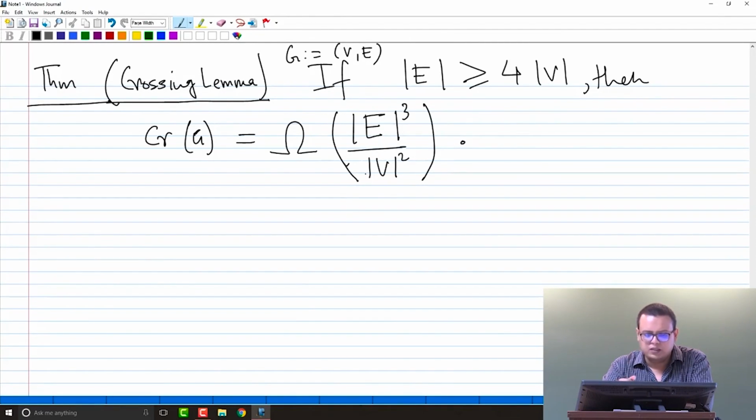So think, what is this saying? Let the number of vertices in the graph be n, and the number of edges is like n squared, a dense graph. The average degree of a vertex is Omega of n. Then what is this saying? Whatever drawing you do, the number of intersections will be n to the power 4, or the size of the number of vertices to the power 4.